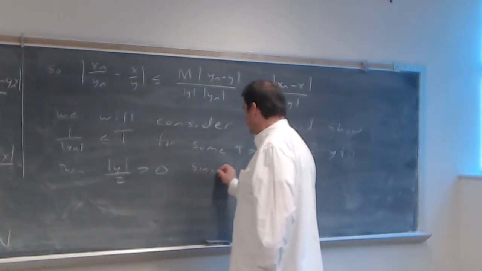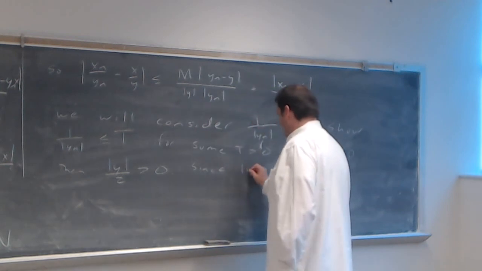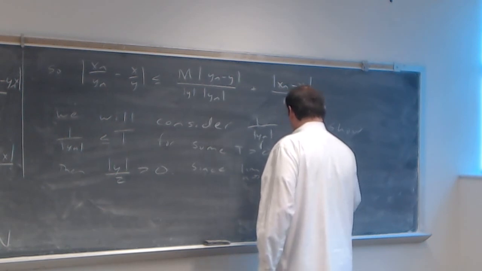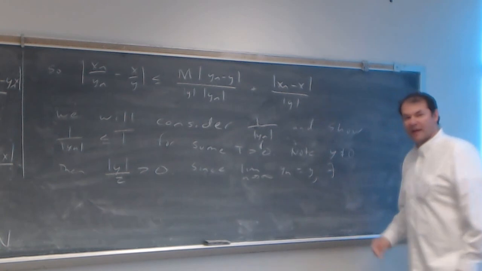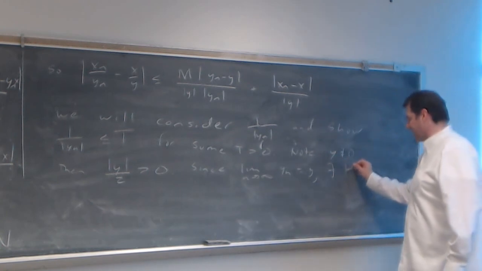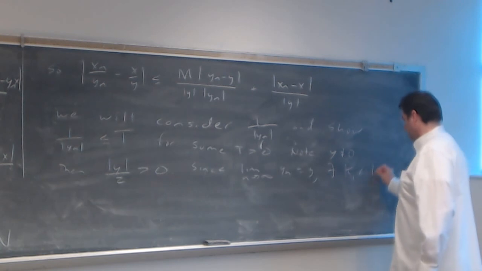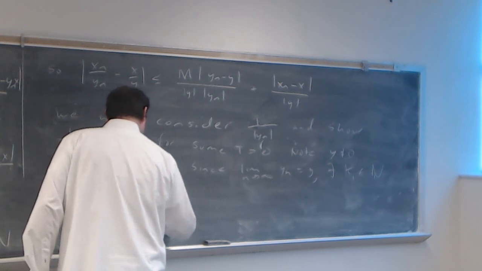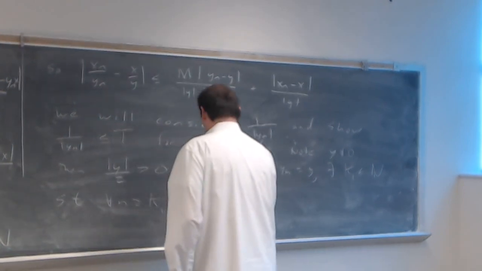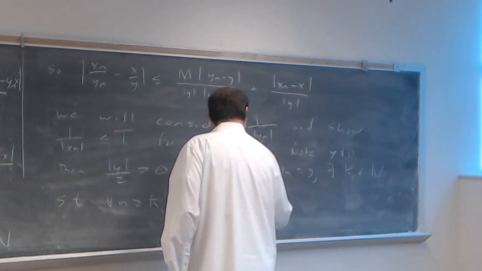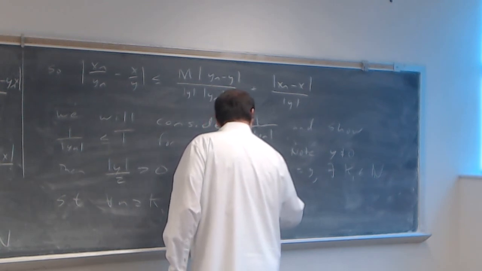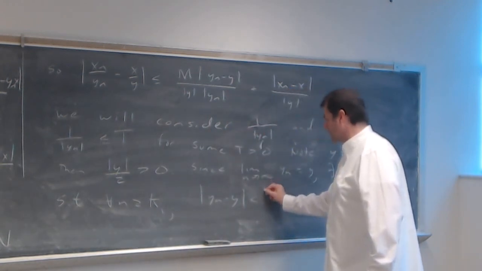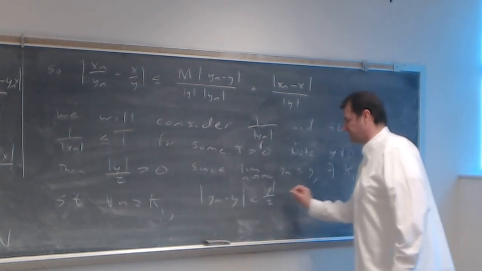So, since the limit as n goes to infinity of y sub n equals y, by definition, and once we start having these definitions memorized, there exists a k sub 1, an element of the natural numbers, such that for all n bigger than or equal to k sub 1, the absolute value of y sub n minus y will be less than any epsilon that I had picked. In this case, it depends on the epsilon picked, and the epsilon I pick is the absolute value of y over 2, because it's positive.